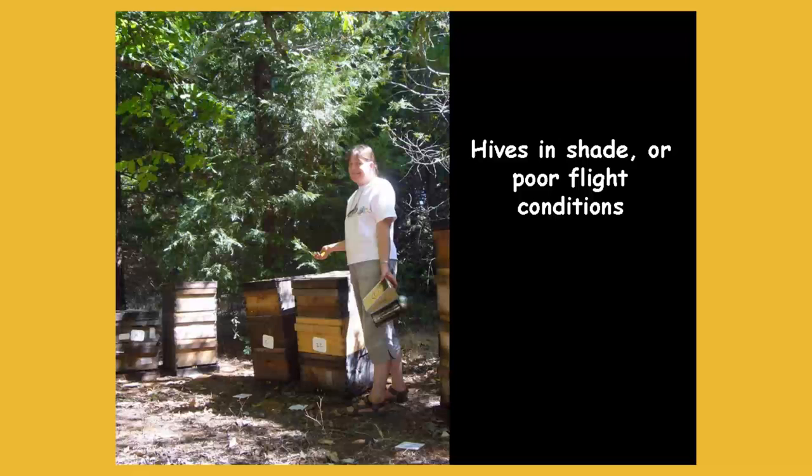Here's my wife, Stephanie. This is one of our yards that my sons just hate. We only want to go because it's always in the shade. And any yard in the shade, you're going to get a whole lot more stinging than a yard out in the sunshine. So we try to time our visits so that we hit shaded yards when the sun's on the hives. Get way less stinging. Why does shade? I have no idea. But empirically, we have seen that.